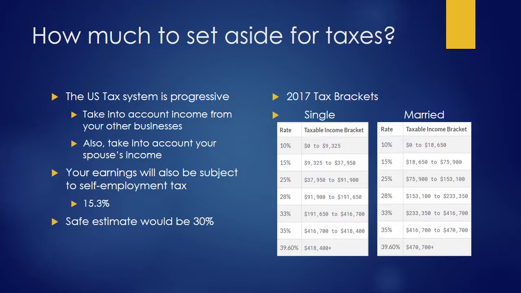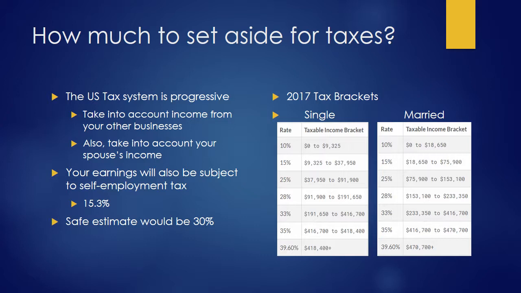There's going to be a 10% tax rate on the first $0 to $18,650 that I make. So out of those first little bit of dollars that I make, it's going to be a 10% tax rate. And then as my income goes up, the tax rate goes up. It doesn't necessarily tax all of your income at the same rate as you move up, but it does tax those new dollars. As you're making more and more dollars, those new dollars will be taxed at the higher rate.